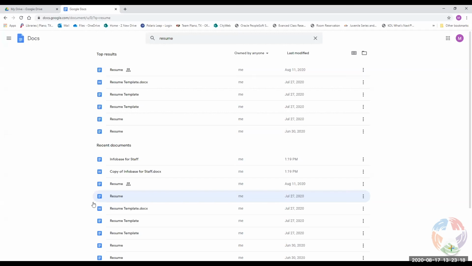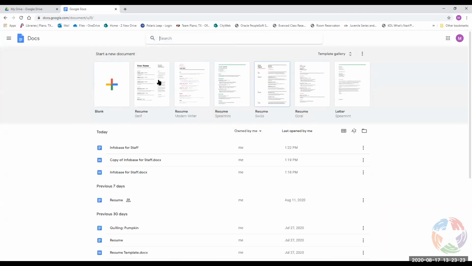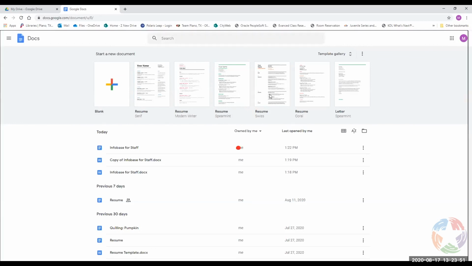So with resumes, the templates that are available are varying in style. I think most of them fall under the type known as a combo, which is a combination of chronological listing of work experience and a combination with listing of skills. So they kind of merge them together. And this is a fairly common style that's come up because it allows you to get very specific with your resumes. So we'll open up one here. We'll start a new one.